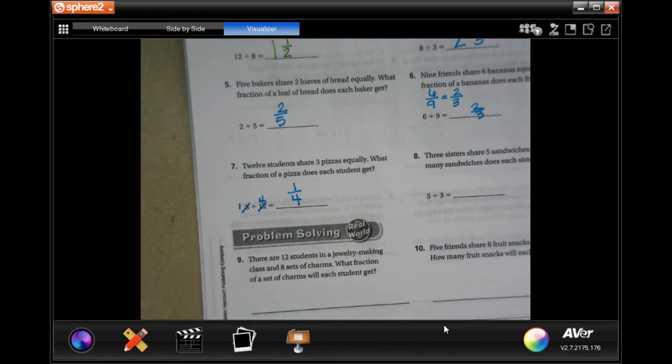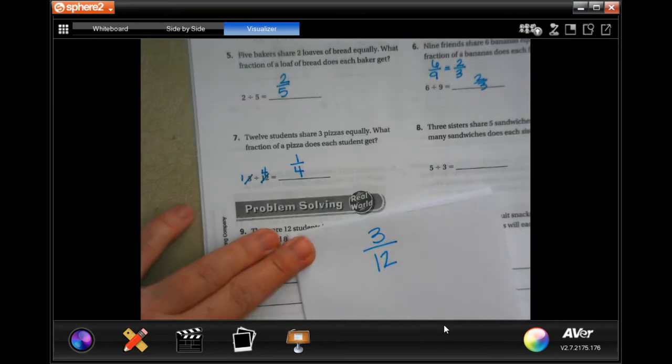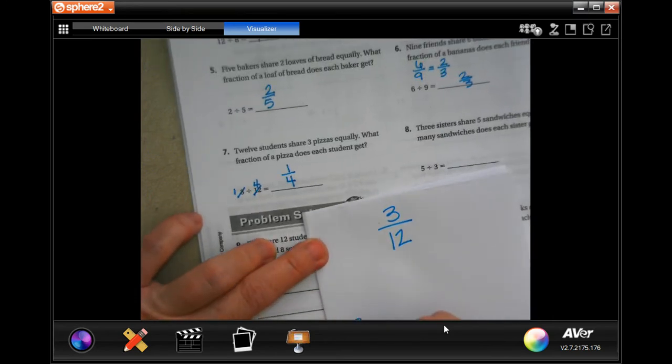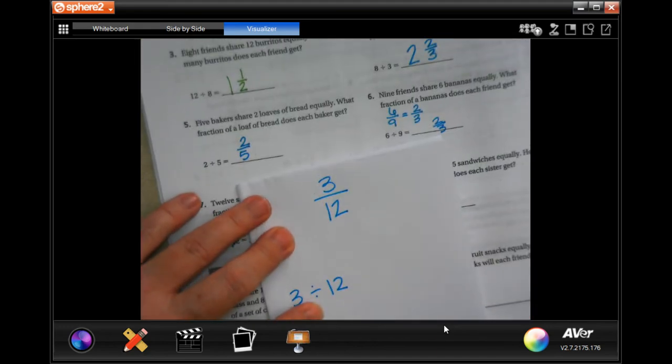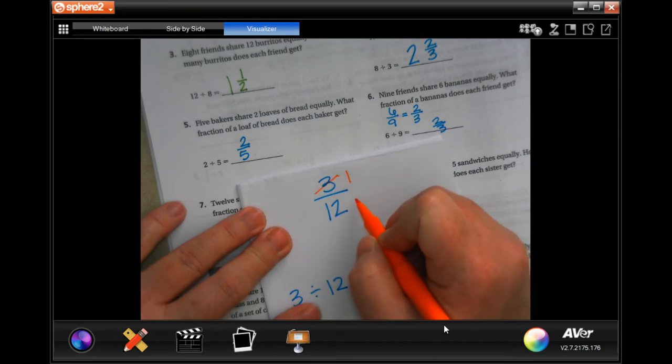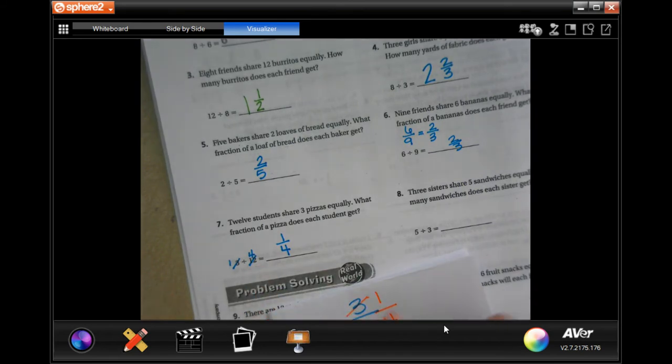I know a whole bunch of you are going 'how did you just cross out? We're doing a fraction.' So I'm going to show you. We have three divided by twelve, the same thing as saying three divided by twelve. It's exactly the same doing a fraction. So three goes into three once, three goes into twelve four times. That's all I did. I just did it when it was here instead of when it was a fraction.